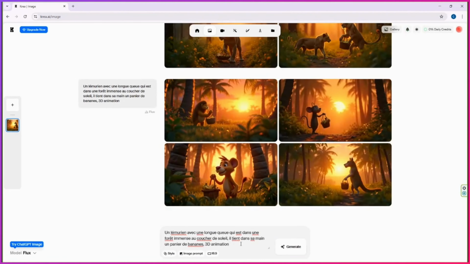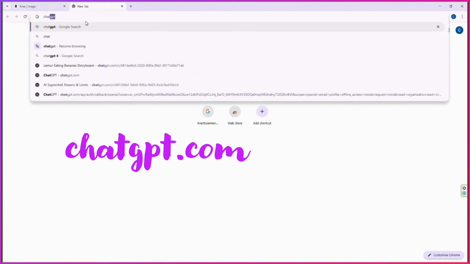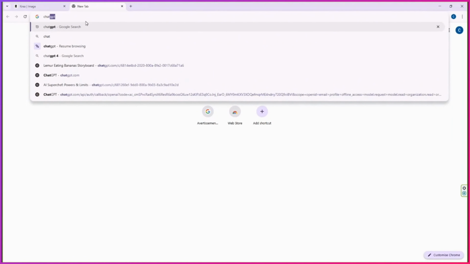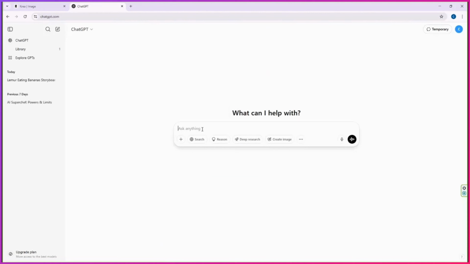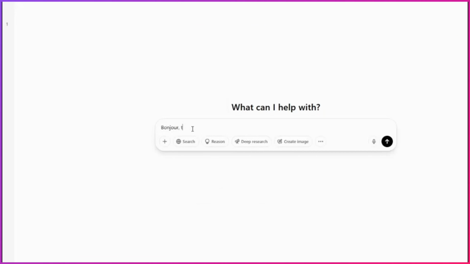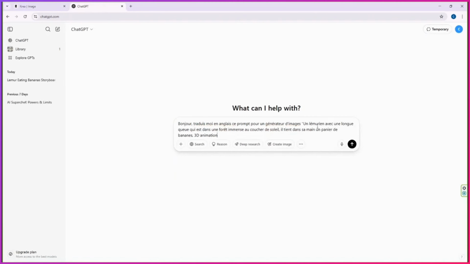Now, you'll see what happens if we do it in English. So to do it in English, we're going to go to ChatGPT. So here, I'm opening a new tab. ChatGPT, you can do the translation however you want. I recommend using ChatGPT or Mistral or Gemini so you can see it faster. So you see, I'm typing ChatGPT, and now I'm going to log in and start typing. Hello, translate this prompt into English for an image generator. There we go. If you wanted, you could even say and improve it. I'm just going to do a straightforward translation.